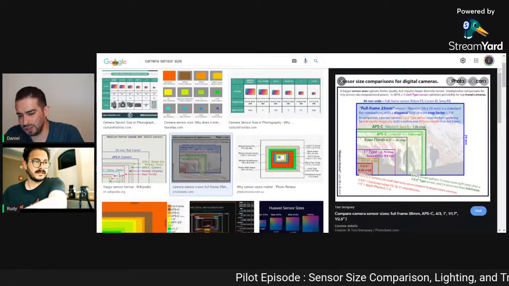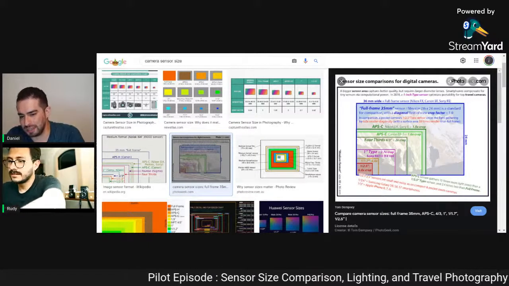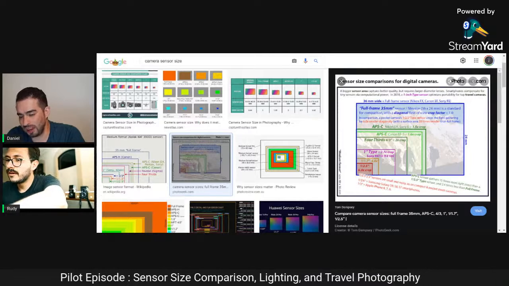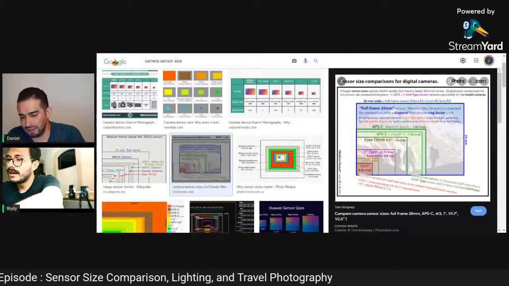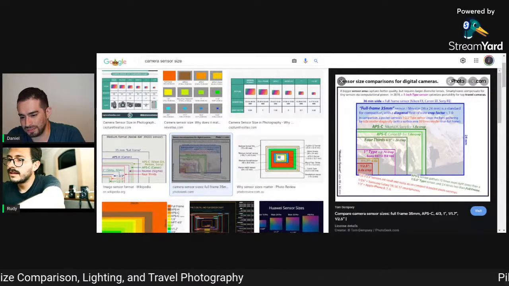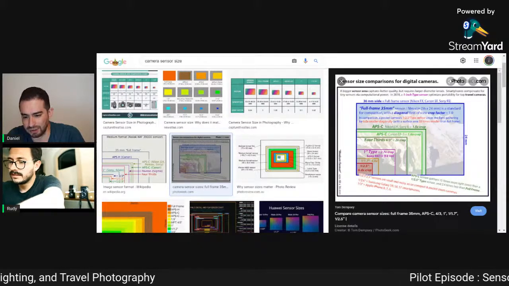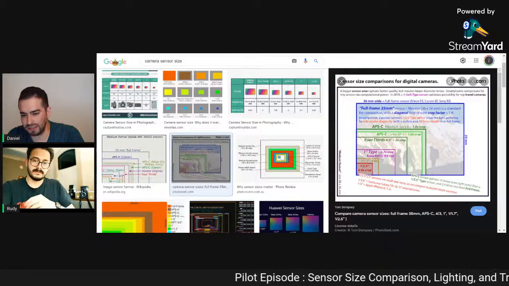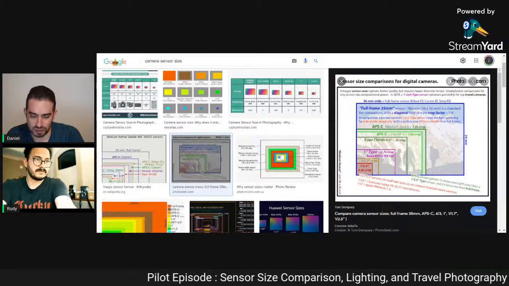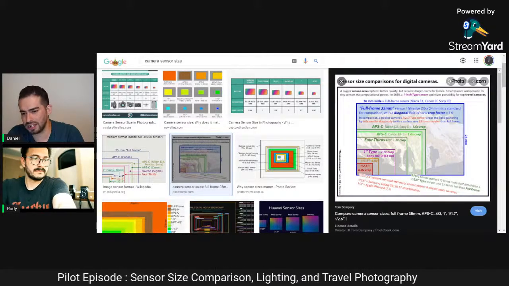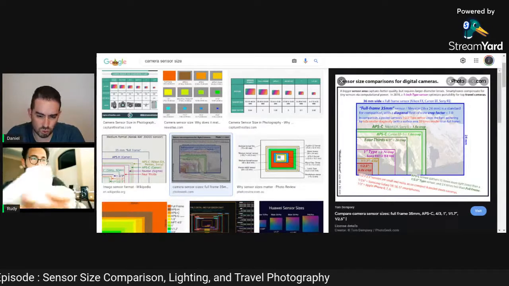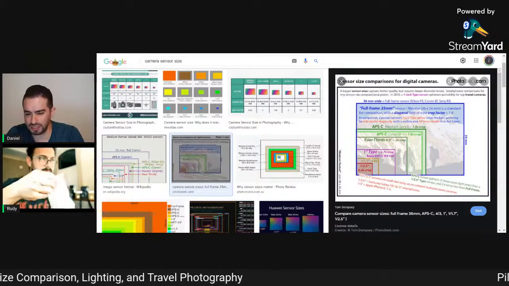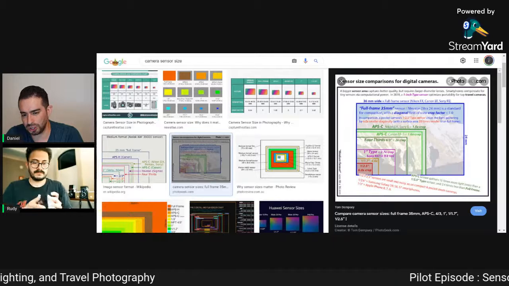Full frame, you can use multiple lenses. APS-C, you also have multiple lenses available for those models. So again, both can gather a lot of light, but with the APS-C you'll have a 1.5x crop factor. In new cameras, you're able to switch between full frame and APS-C, depending on the camera you're looking for.